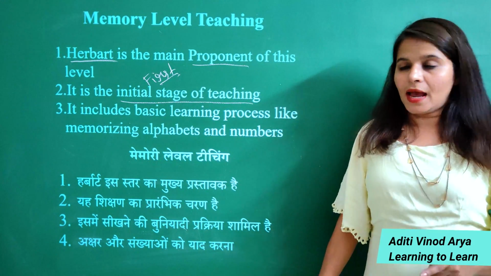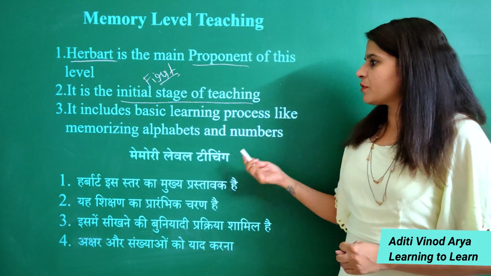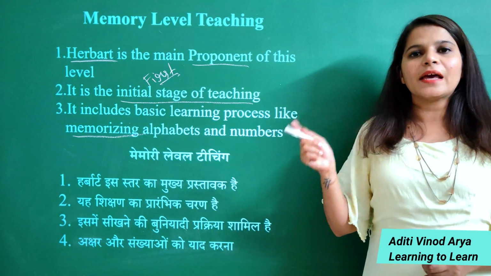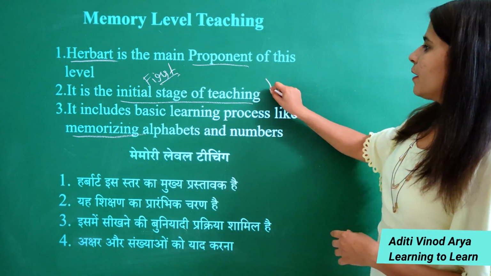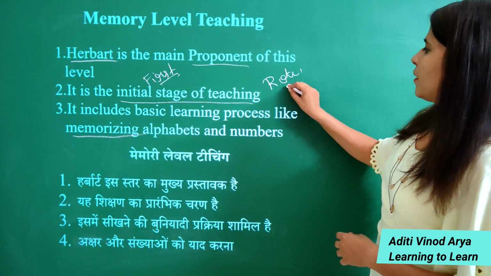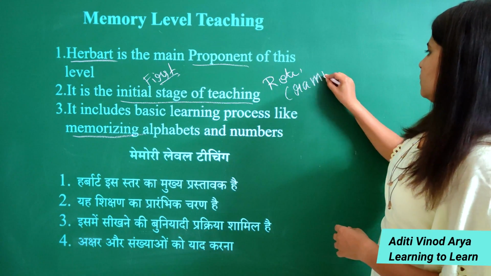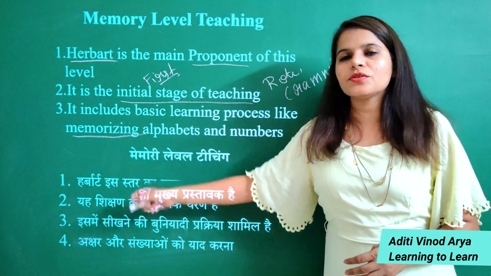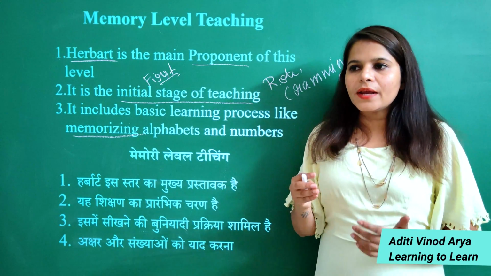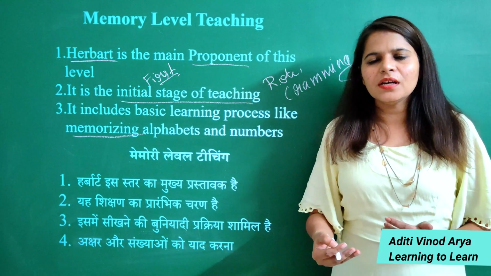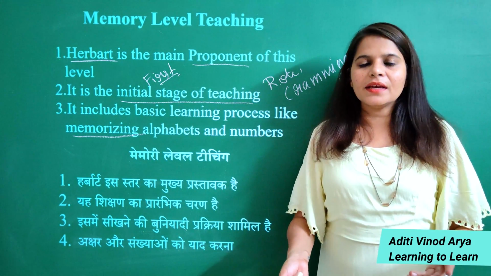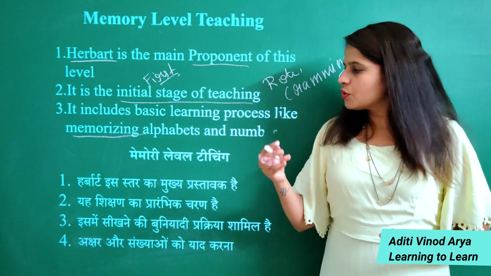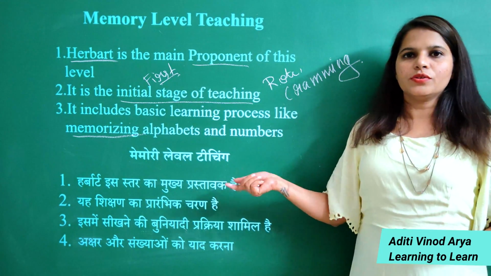It is the first stage of teaching, and it includes basic learning process like memorization. Make sure you write down these two words, because these two words can be asked. These are the keywords, that is rote learning and cramming. Okay, so rote learning, cramming and memorization are one and the same, where you try to read the entire thing, cram it, और इसे हिंदी में रट्टा मारना कहते हैं. You are just memorizing the stuff, even if you are not making any logic out of it. So here, that is the memory level. These are the main crucial points you need to understand.